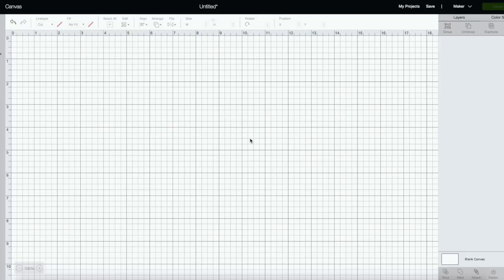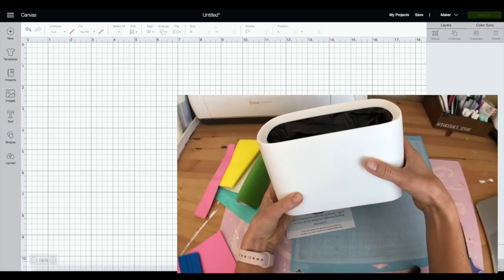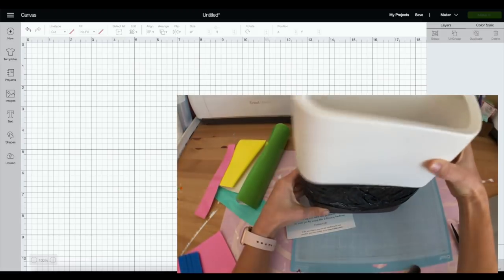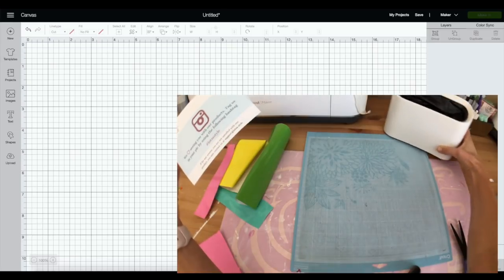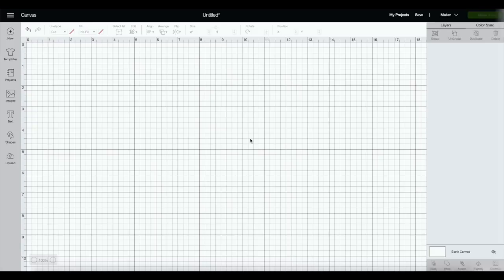Hi guys, so today I'm going to show you how I use some of my scraps, and I thought it would be so fitting to decorate the little desk trash can that Lots of Style sent to me, that I'll show you below. They sent me this super cute little desk trash can. It comes with little trash can baggy rolls. It's so cute. So I thought it would be so fitting to decorate that trash can using craft scraps. So, I mean, there's just so much we can do here.